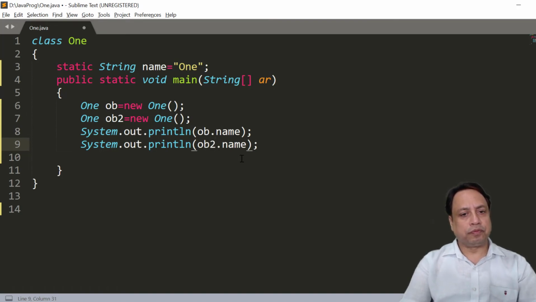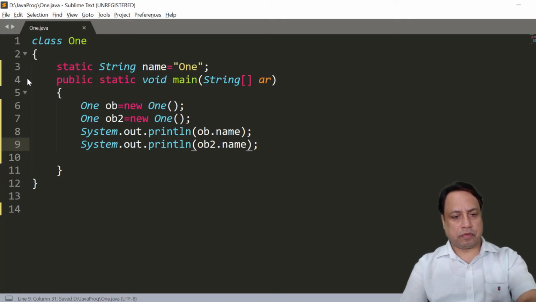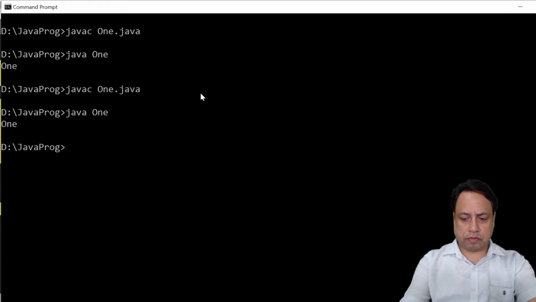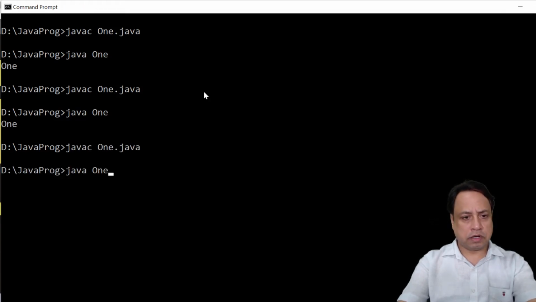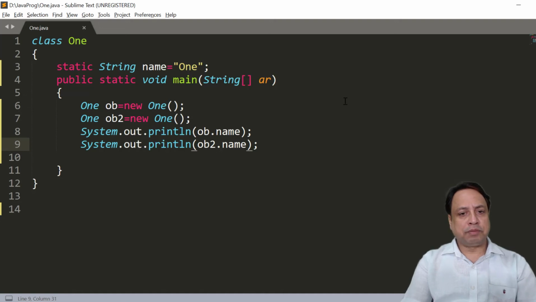What does it show? Let me run it. Compile the program, run it, and you will see that in both the ways it is showing as 1, because it must be. It is a class variable, so its instance is 1.